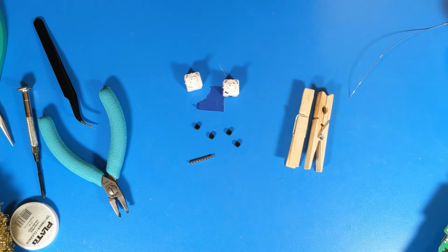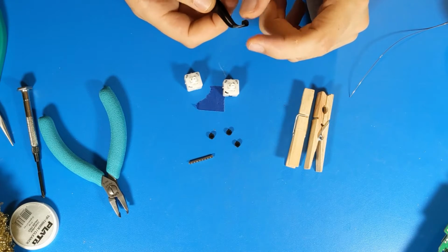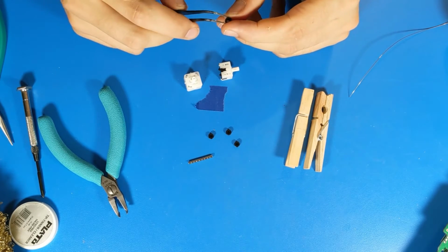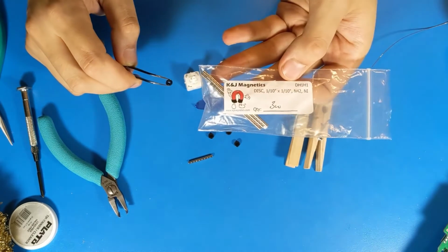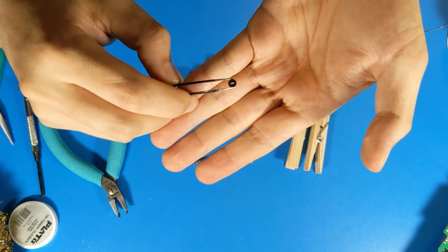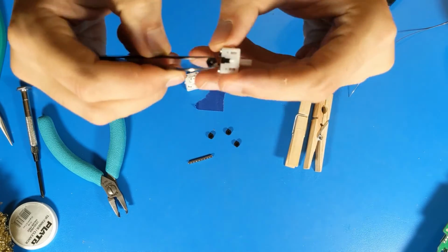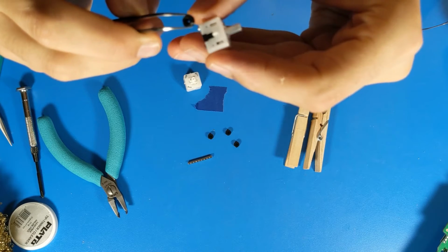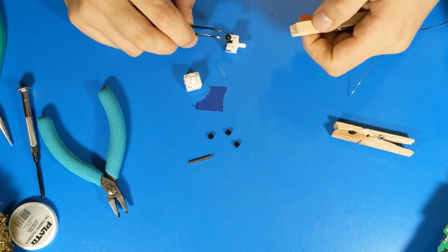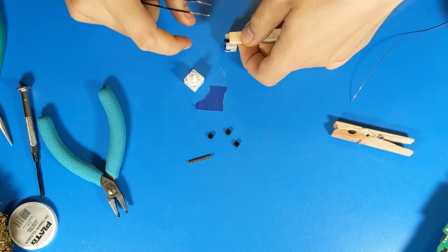This is the process I take when mounting magnets onto my T3 stick boxes using magnet holders. These are 3D printed magnet holders. You can get the STLs on the pins in the FOB Discord. And these ones are for K&J DH1H1 magnets. They have a square opening on top and an oblong rectangular opening on the bottom. The rectangular opening on the bottom goes on the rectangular pin that the potentiometer normally clips onto on these stick boxes. So I will press these on using the clothespins that I use for soldering, because they spread the force out nice and evenly and are very convenient.